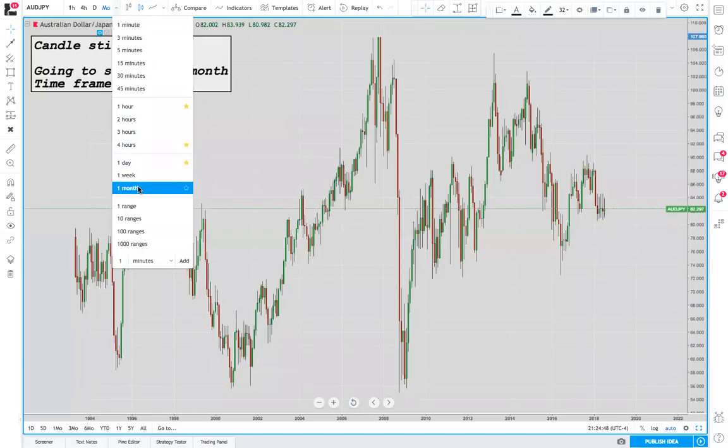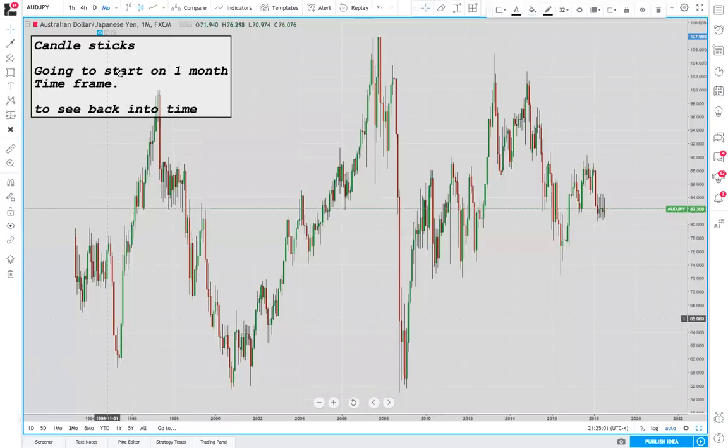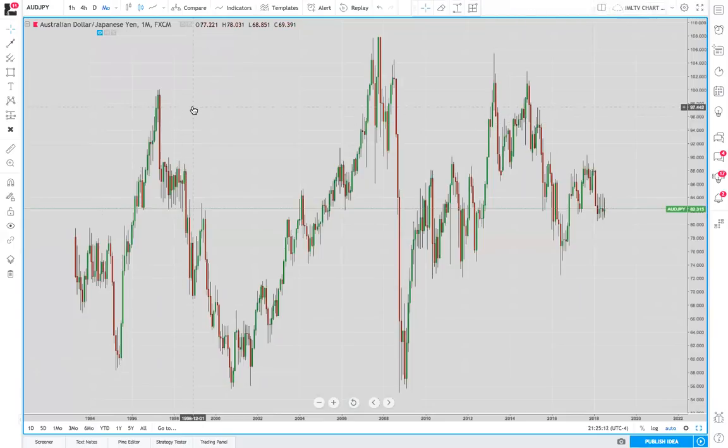The reason I'm going to use the 1 month to start is because it's going to allow me to see back into time. It's going to allow me to see the zones, the areas on the chart where this method has applied or where this has been happening over time, right? So it's going to show me the areas where price has stood the test of time. So I always like to begin this on the 1 month frame. What I use is this rectangle tool right here. So I start to just map it out. For instance, one area that stands out to me to start off is right down here.